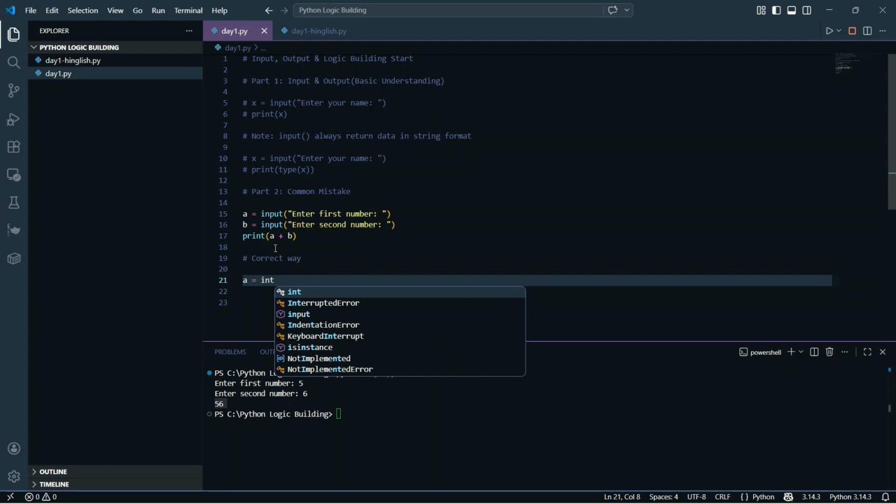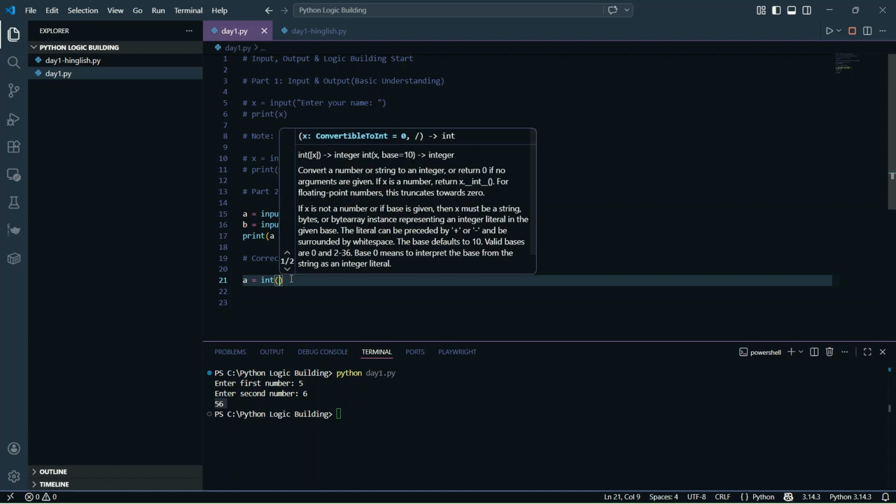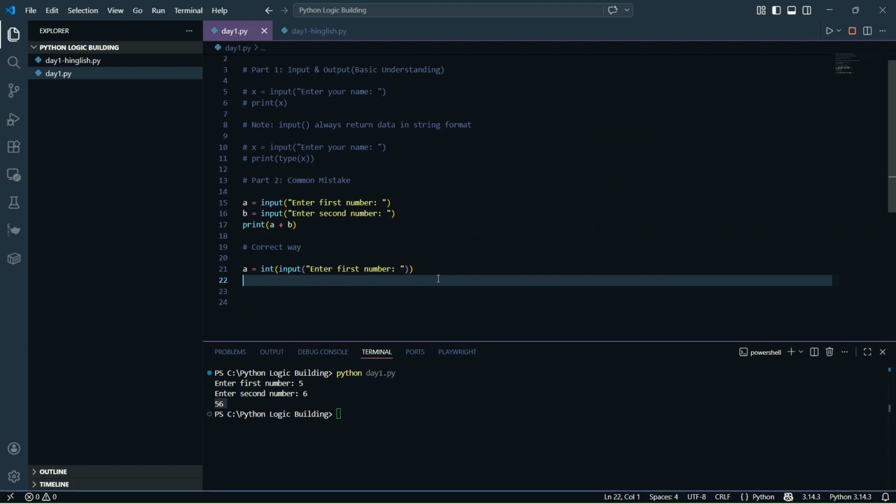So whatever input I get from the user, it will be converted from string to integer. For that, I am using the int function here, and let me paste this input and then same for b. Inside the int function, I paste this one, and let me change this to second number.